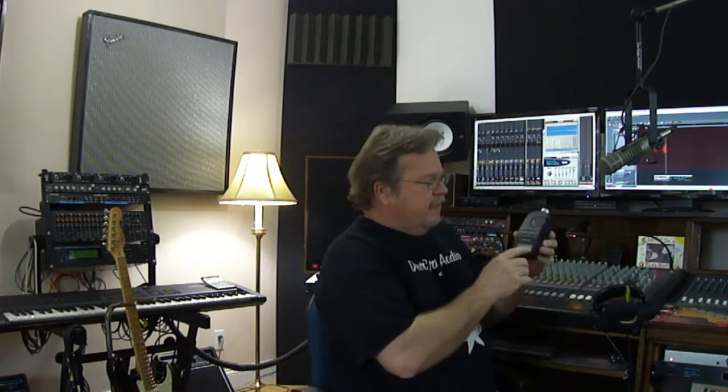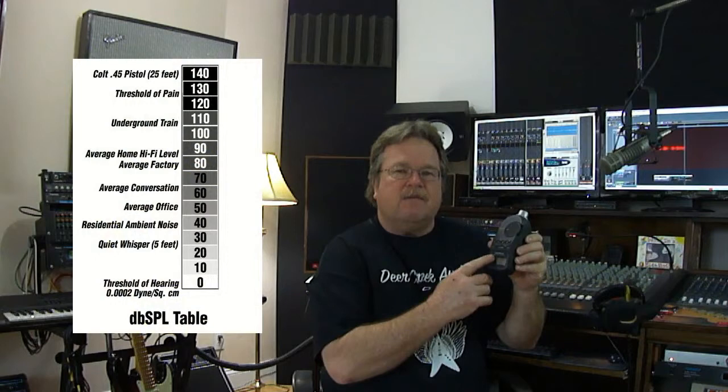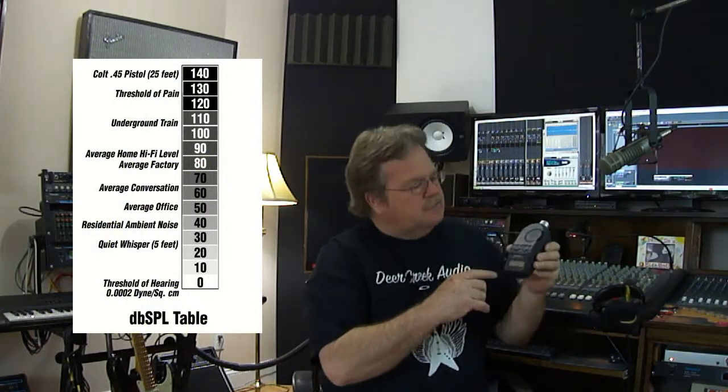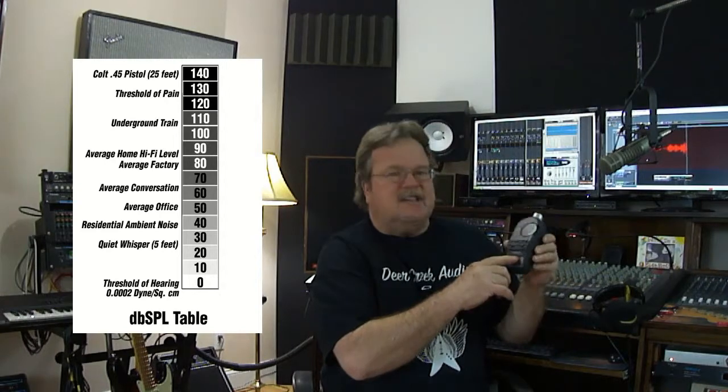What I like to do when I'm mixing is point it right at the speakers. That way I can dial up the same volume and mix everything at a consistent level. It helps gauge whether I'm starting to creep up and get too loud. If I want to mix at 85 dB, this meter will tell me right off the bat. There's a little manual, but basically you want a C-weighting on there.